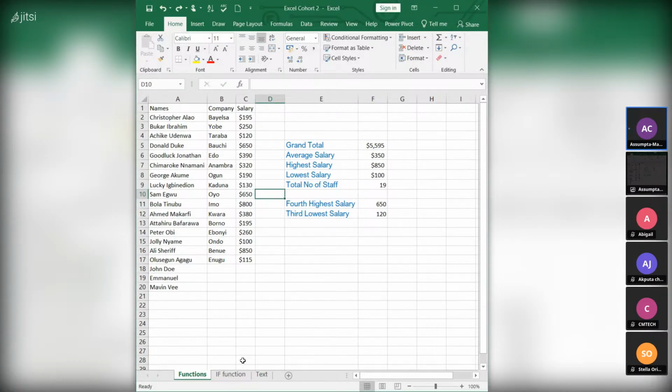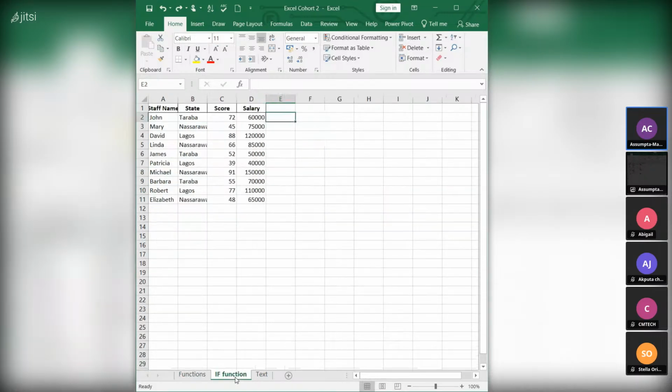All right. Over to our if function. So over here, we are going to be doing the if function, and if allows us to use a condition to check if a particular data meets a criteria rather than doing it manually.